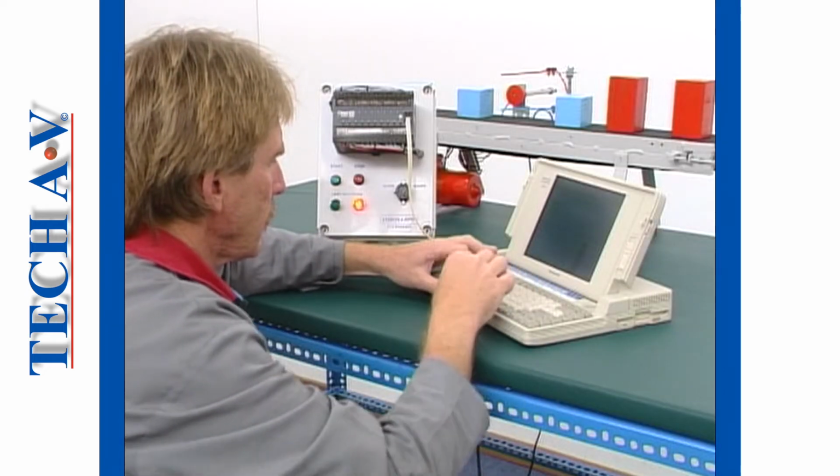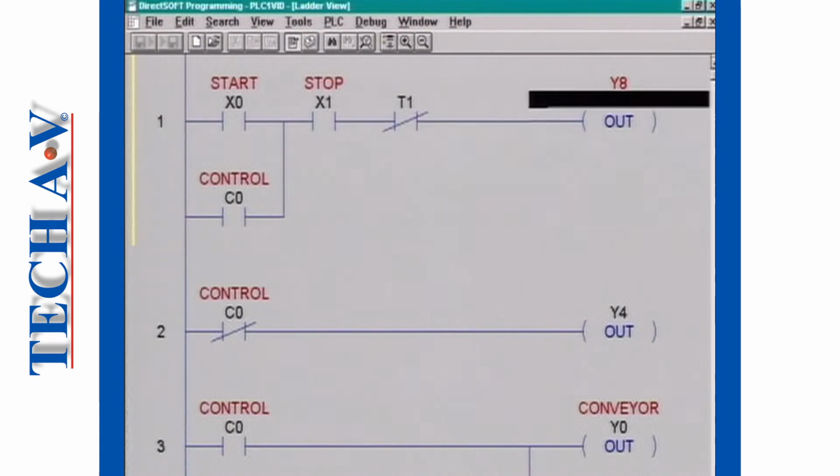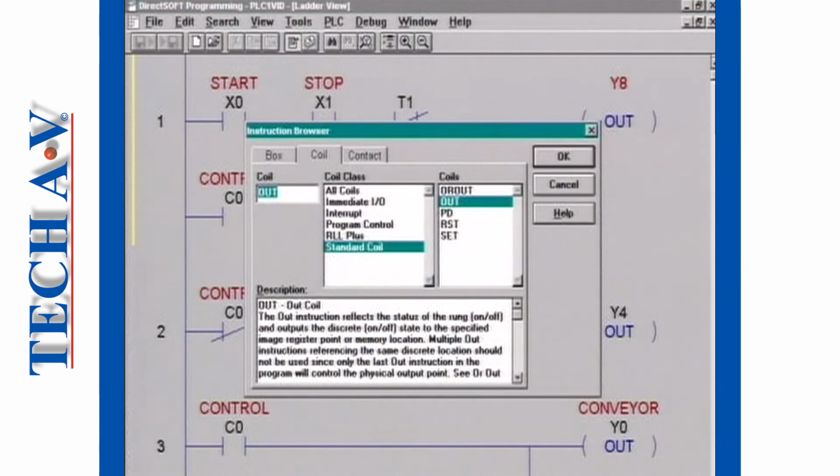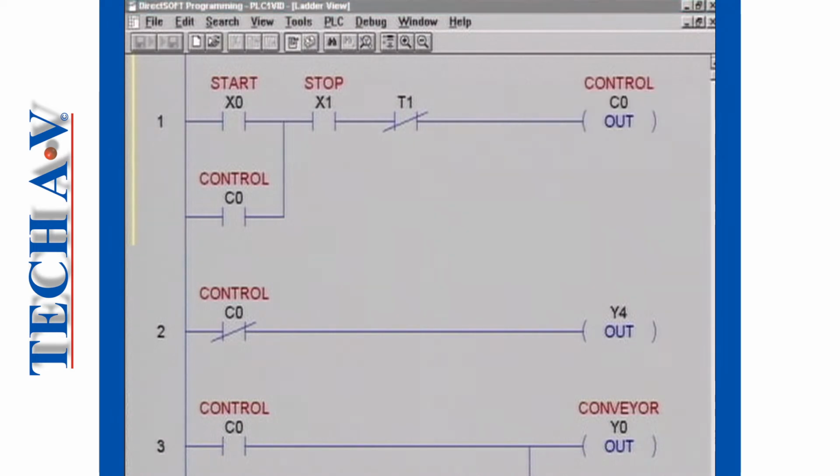Think of it like this. When we program a PLC, it is like wiring a relay control panel, except that no physical wiring is necessary. All the connections are made by using a programming device to enter the ladder logic diagram into the PLC. The controller is able to utilize any I/O device in any order, anywhere in the circuit where they're required.